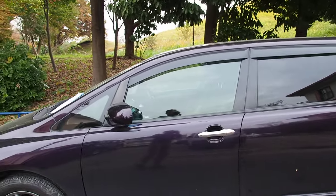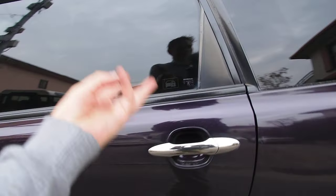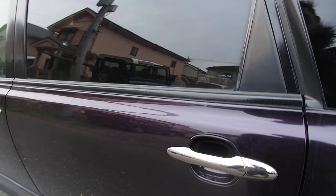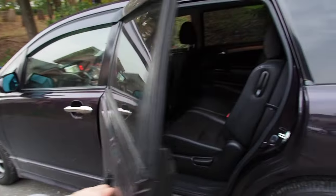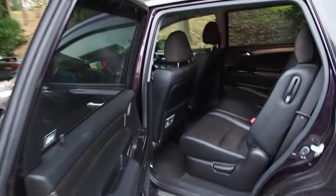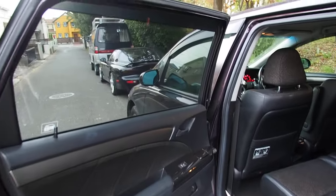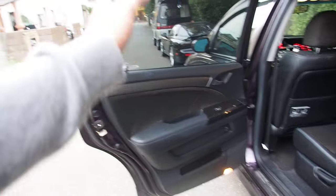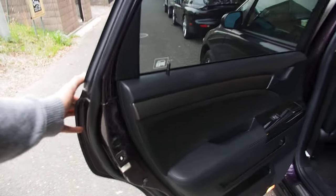Yeah, like it. Oh, and no sliding doors. This is an Odyssey thing. For the first, second, third, I think fourth generation, no sliding doors on the Odyssey. And so it has the very, very big doors. Very easy to get in. It's almost comical how big that is. But on the other hand, when you have kids and you have doors like this, you're going to attack people's cars that are next to yours. And so you have to be careful with that.